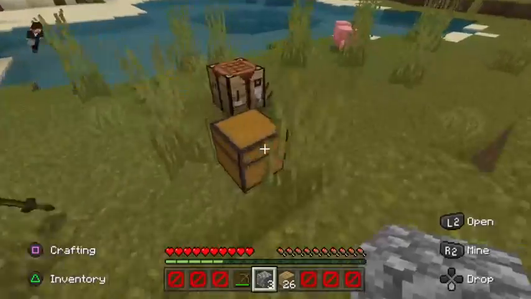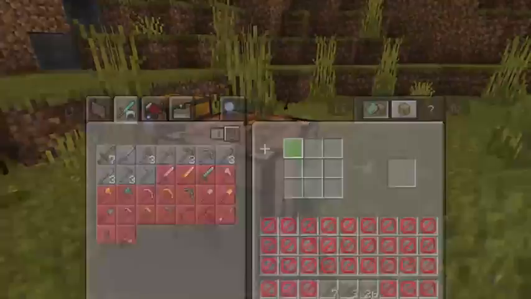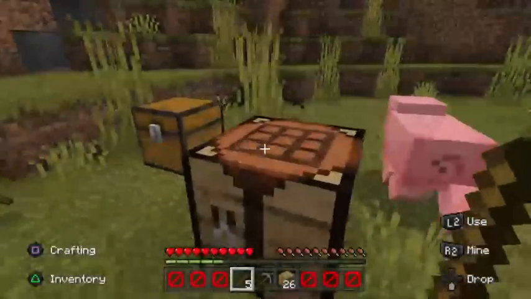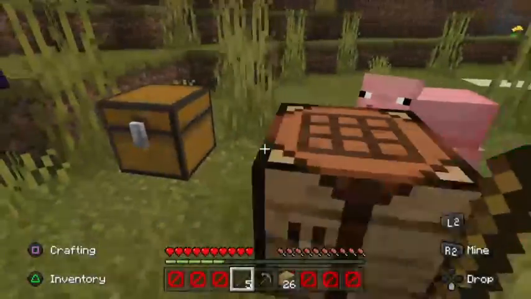All right, I have three cobblestone and seven sticks. All right, I now have a stone pickaxe.